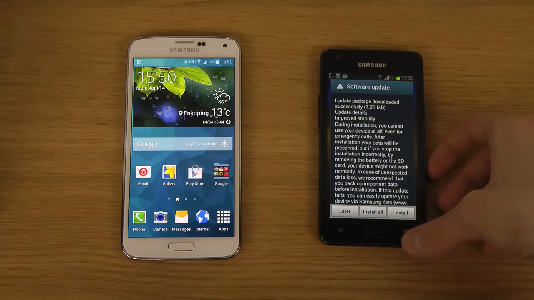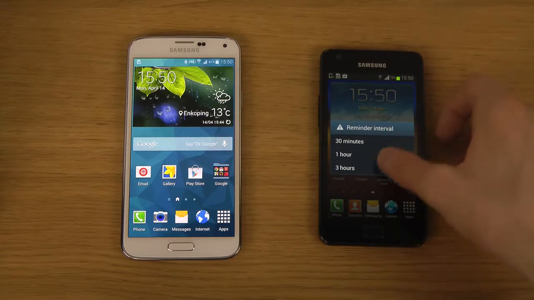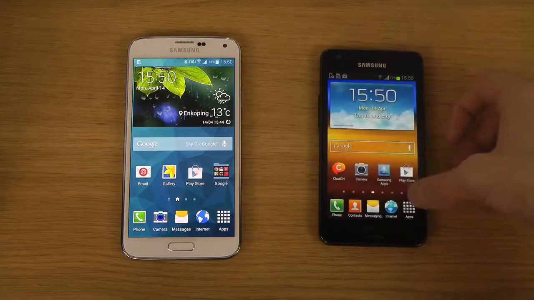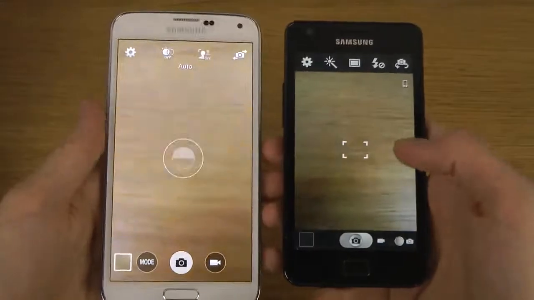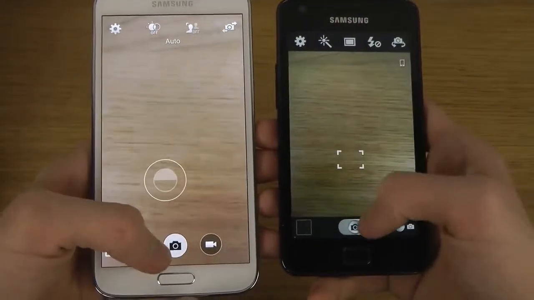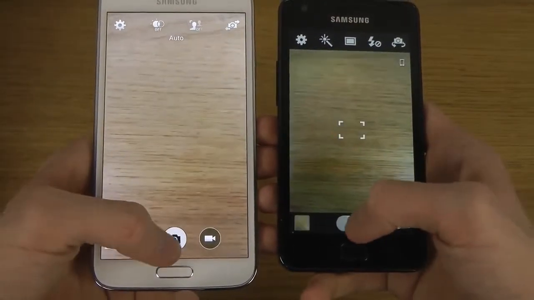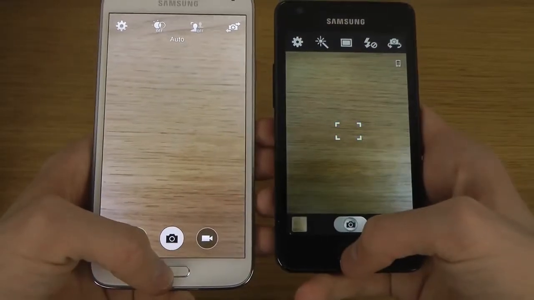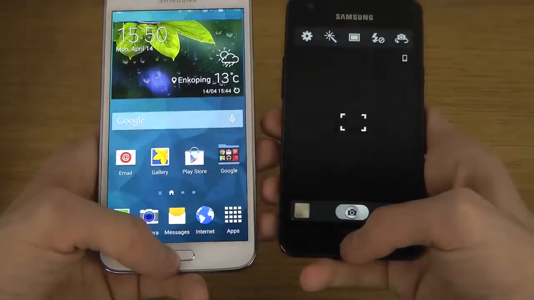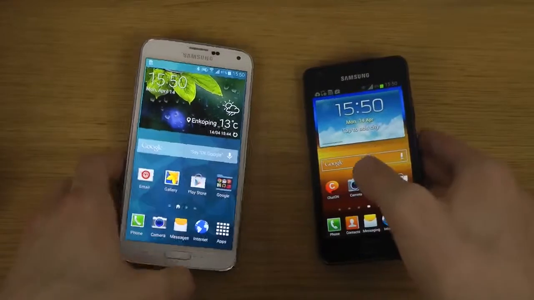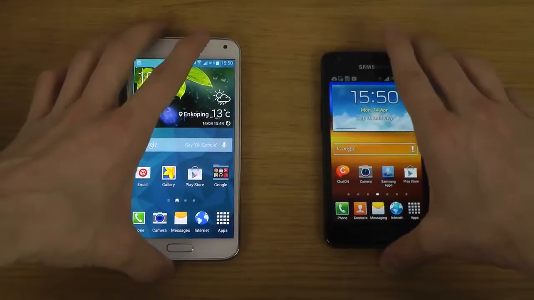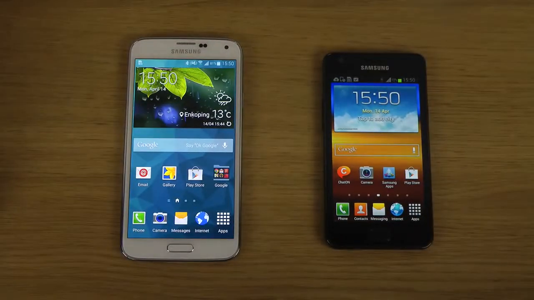Oh, I have a stability update pack there. I don't want to update right now when I'm doing this video, but as I said, you have a way better camera and a way updated UI for the camera, which I might take a look at in more detail in the future. I mean, twice the pixels or something like that. That's pretty intense, and of course different modes and stuff like that you're gonna get in the S5 that you can't get in the S2.